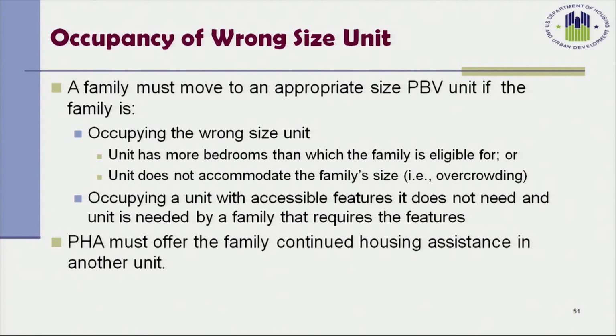Occupying a unit with accessible features that a family does not need or qualify for: in such a case, the family may be required to move when there is a family that is in need of the accessible features. The PHA must offer the family continued housing assistance in another unit.